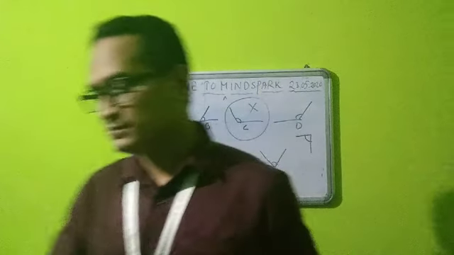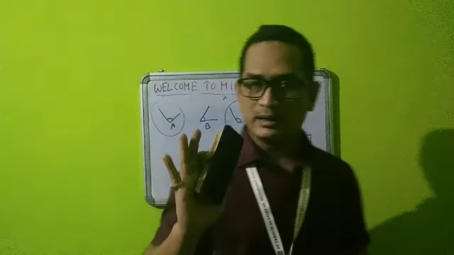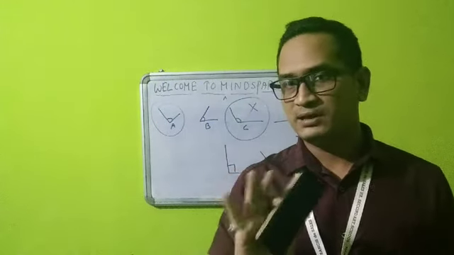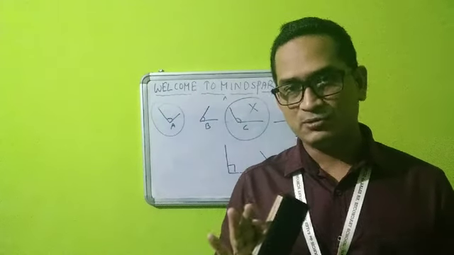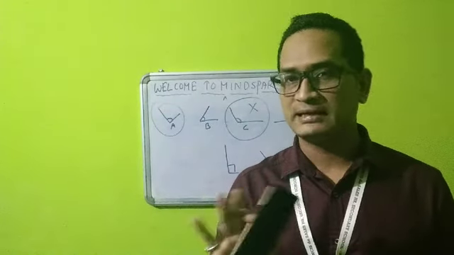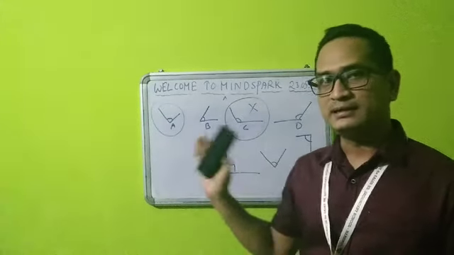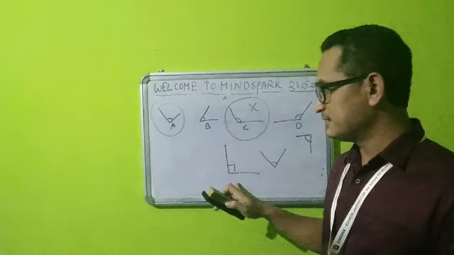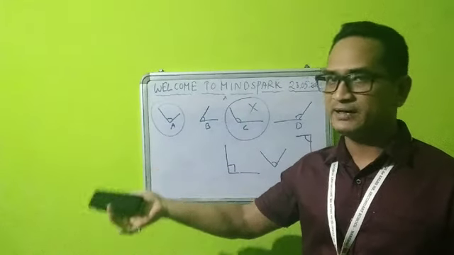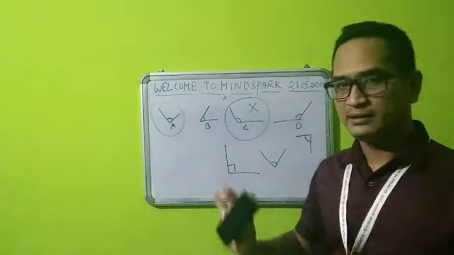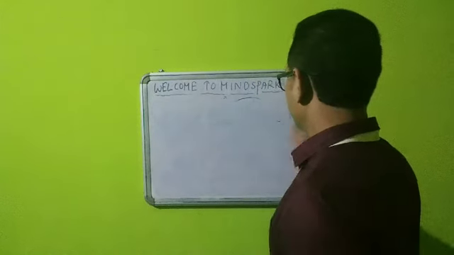And these two concepts were not clear. One was that the value of an angle does not depend on its arms. Arms may be longer or shorter, but the value does not change for that. Fine. And the second misconception is that we always think a right angle looks like this, but a right angle may be tilted also, or it may be in a different direction also, but ultimately it will be a right angle. Fine. So these are the two questions from angles.